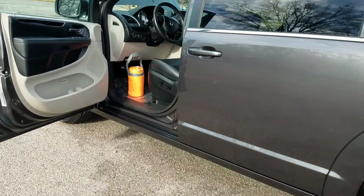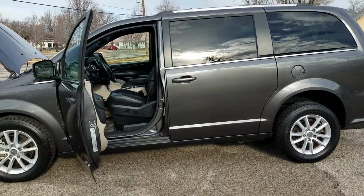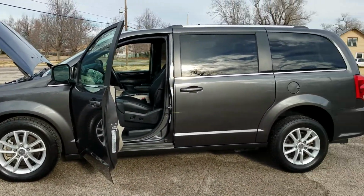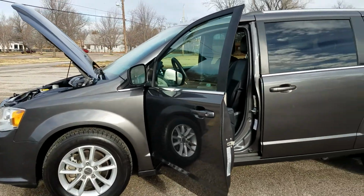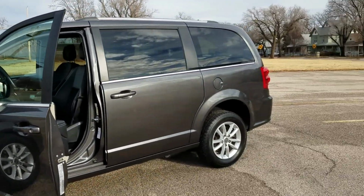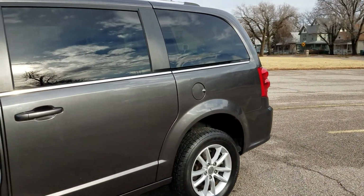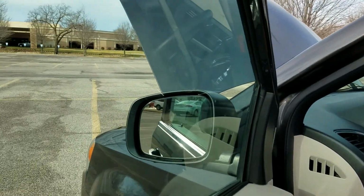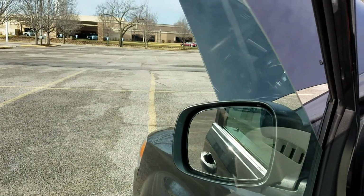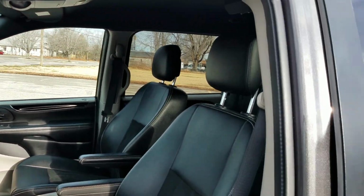And that's the number one mistake people make when buying a used vehicle. They assume things. They assume because it's newer, they assume because it's low miles, that it's not going to have any issues. Don't assume things. Demand a video like this. If someone's going to ask you to spend a lot of money on a mobility van, tell them to get off their keister, get out and make you a video. And if they won't, who are you buying from and what are they trying to sell you? People get burned on the internet every day. Don't be one of them.